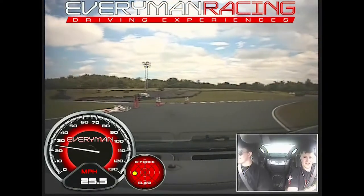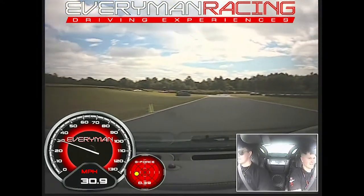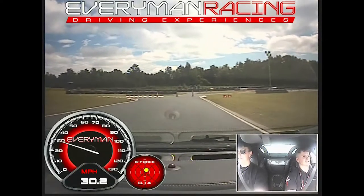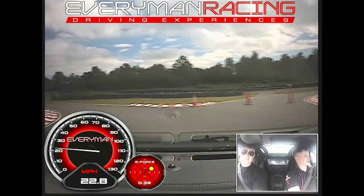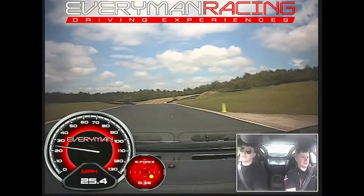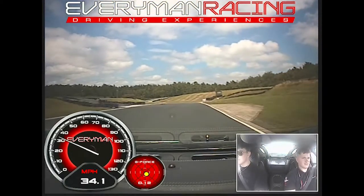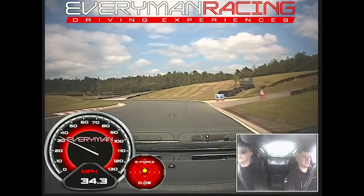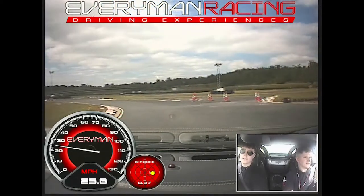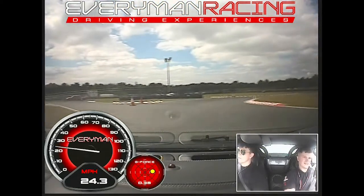So nice and wide on the exit, up a gear into third, over to the right, onto the brake and down a gear into second. Spot on. So nice and close to that yellow, that's it. Back on the power. Up a gear into third. Spot on, so just nudge the brakes, off the brakes. And then go nice and wide here, over to the right.